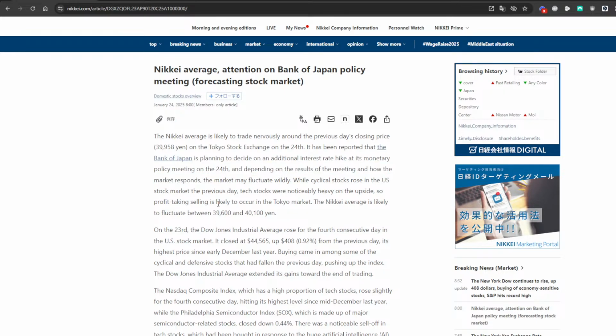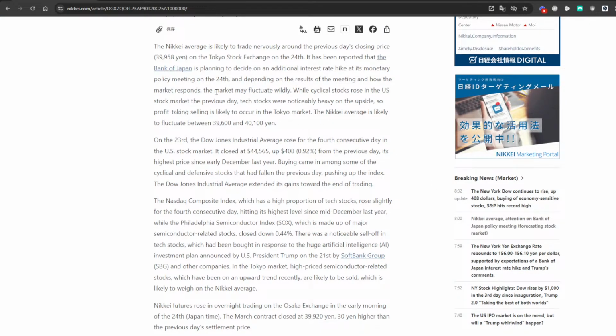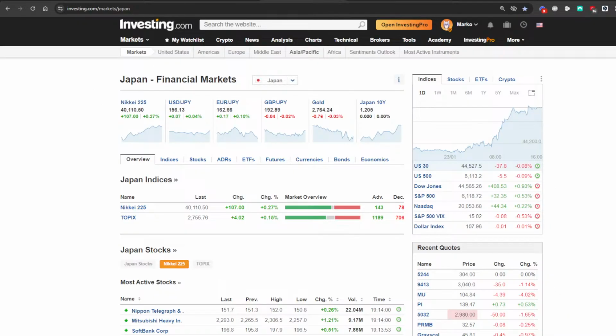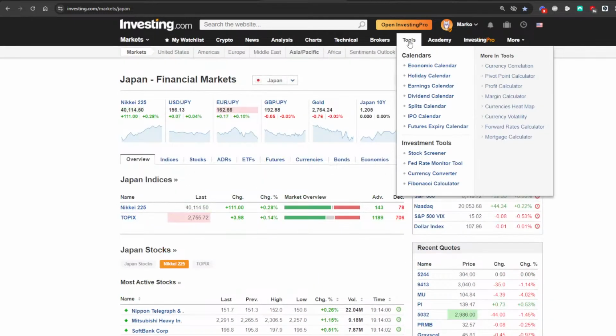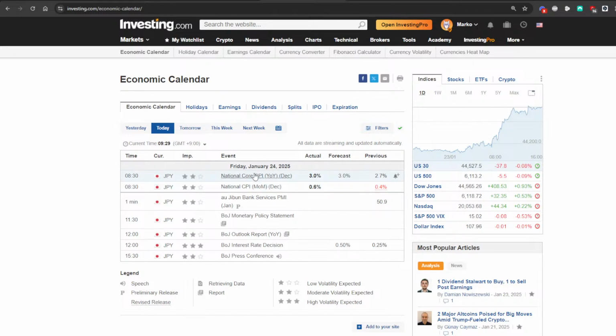And what we are seeing here essentially is, as it's being reported, that there's a huge amount of volatility here, and that the Bank of Japan could have held their interest rate hike, but with what we have here on the economic calendar, we had two key indicators that would basically be the trigger, depending on what the result was.